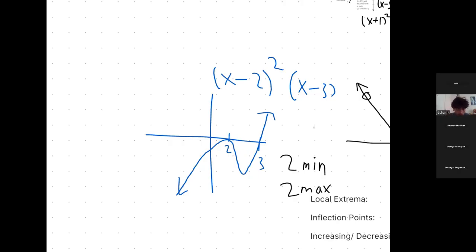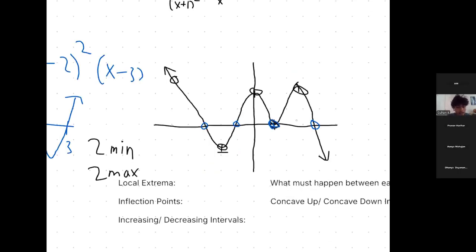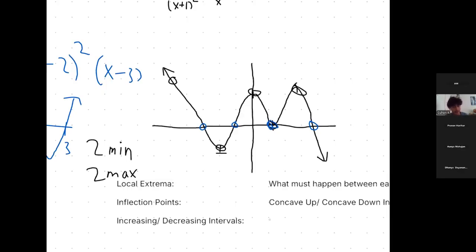Okay, now let's look at inflection points. This is just kind of a review from last lesson. So we're just going to identify the inflection points real quick. So the graph is going down, and then the rate of change, this seems to be concave up for this portion. And suddenly somewhere here, it changes from concave up to concave down. So I'm going to put it there. Sure, we'll say that's the point that's concave down. And then we continue, we continue, we continue. And then somewhere on this portion, it's changing from concave down to concave up. So we'll say that's here.